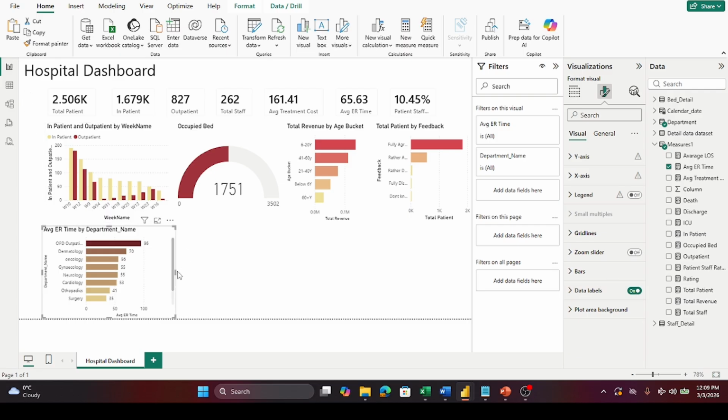Okay, so we have the data labels as well. So you see that the darker one is OPD, outpatient.